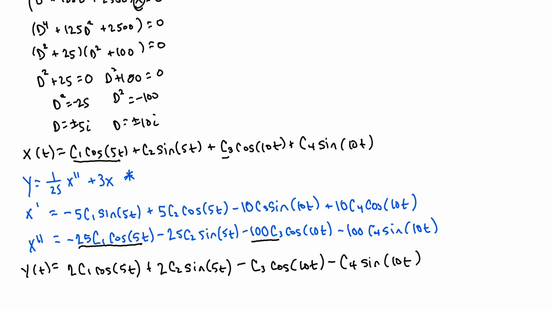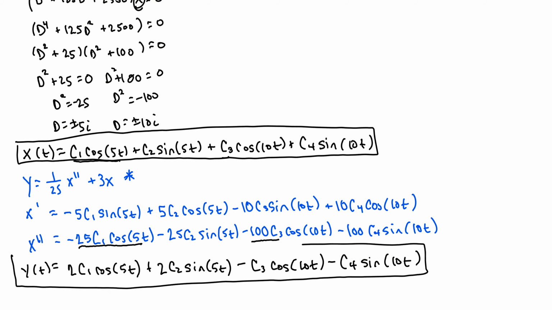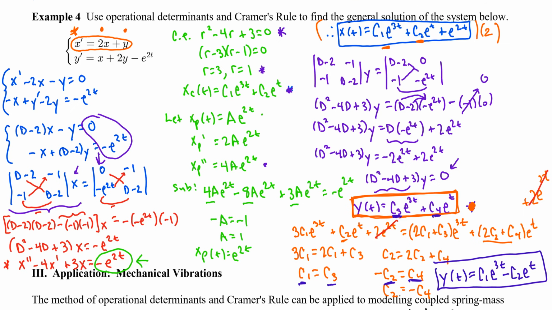So I hope you understand that we are doing a combination of methods on this last one. We started out with operational determinants, but we are taking advantage because it is a homogeneous system. We're finding the second half by substitution. Compare it to what we did up here. We found x using operational determinants, and then we found y using operational determinants, but we had to do some work to reduce the number of constants in the system.